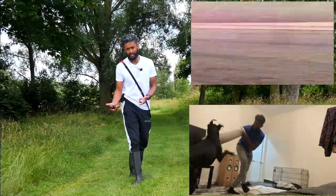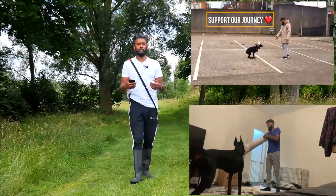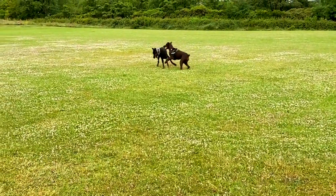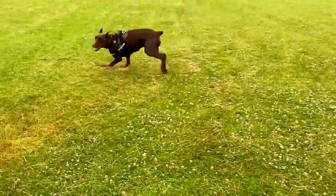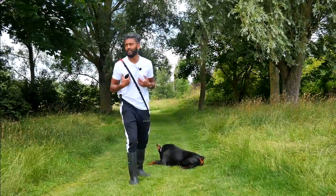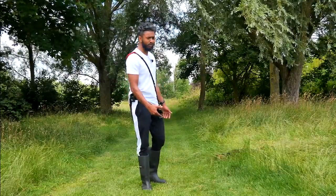There were instances where even I struggled to control him because he's very strong. Even the prong collar and choke collar weren't really about correcting him - my motive was I wanted him to think for himself, to stick by my heel when I told him to. When he was distracted by other dogs or kids playing, I wanted him to respond to my commands. Bear in mind Tux is not even one year old yet - he's only 11 months. I'm a first-time dog owner and I've gone with a Doberman, which is not an easy breed - it's a working dog that requires a lot of work.